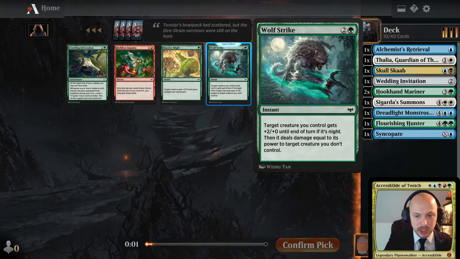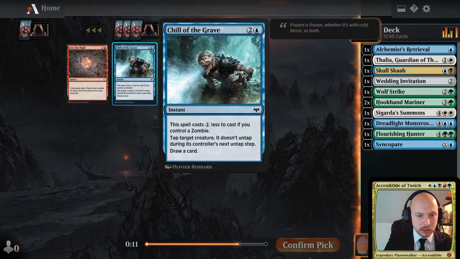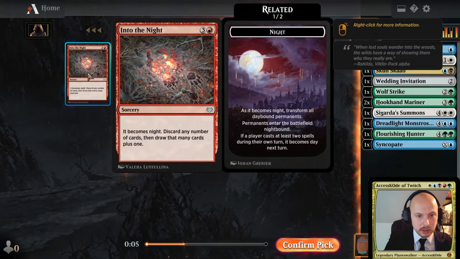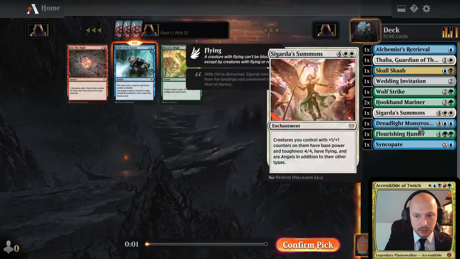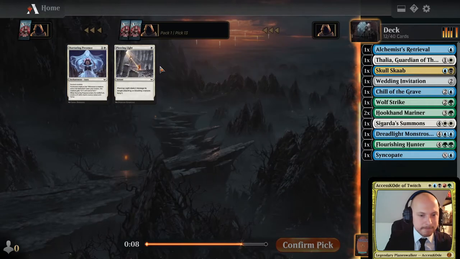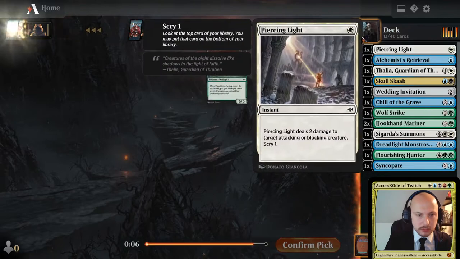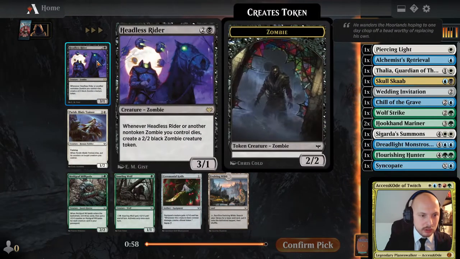Yeah, we'll take Wolf Strike for the removal. Chill the Grave, we like, but it becomes Night. Do we grab that just in case? No, we're grabbing Chill. And Piercing Light's removal, even if it's pretty small. Flourishing Hunter, sideboard, we may not be 2/2.